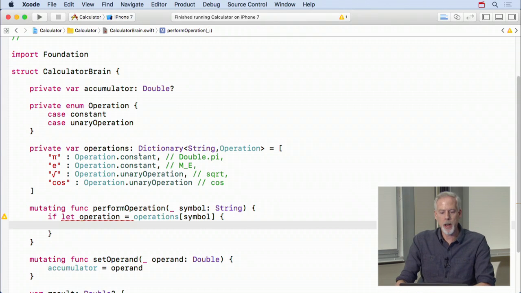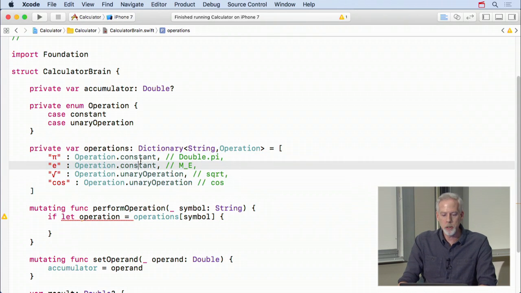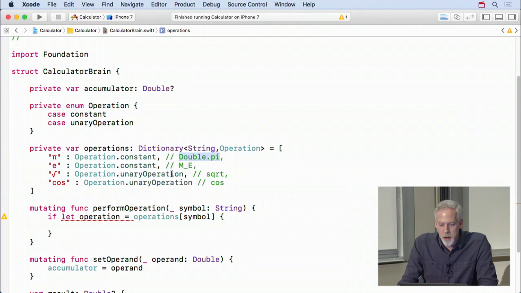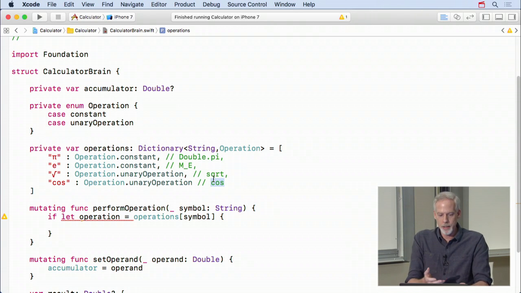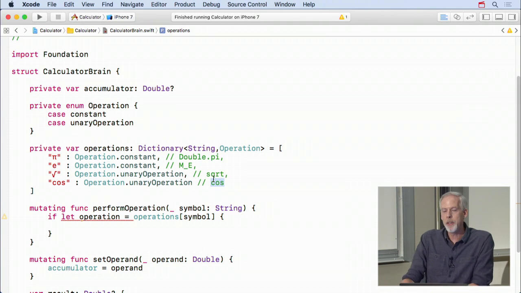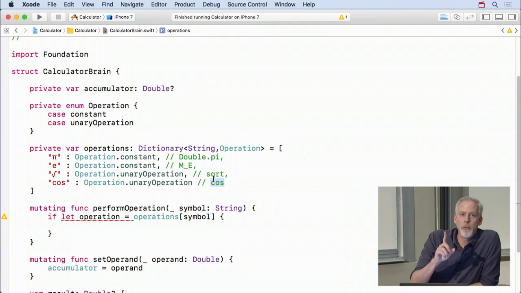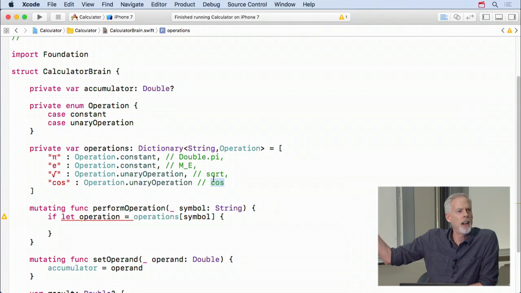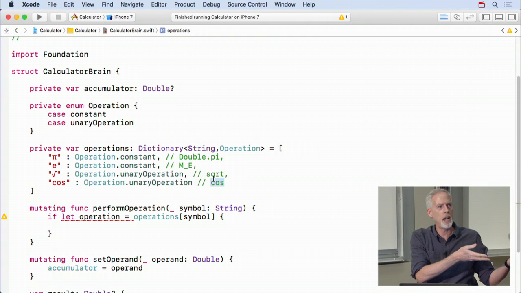So this is good. It's getting better. We've got our table able to have both things, but in doing this, I've lost the fundamental meaning of all of these things. I commented it out, so now this table is kind of useless. It knows that pi is a constant and that square root is a unary operation, but so what? Because we can't do any of them. And this is where something you've heard of before, associated values, comes in. Remember, Optional has this thing where when it's in the set state, it has an associated value, but it's not associated with the not set state.